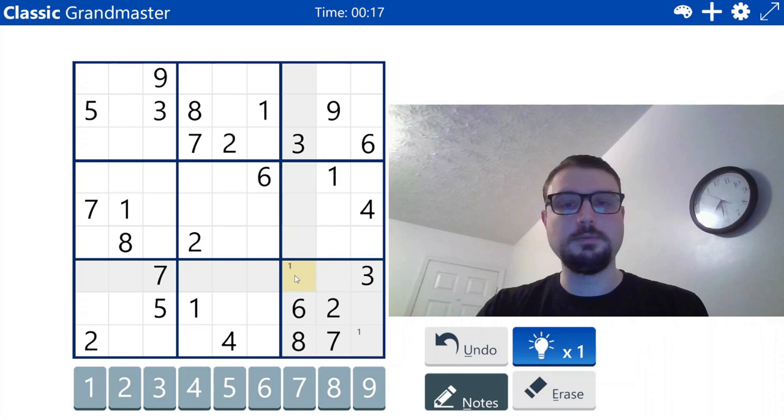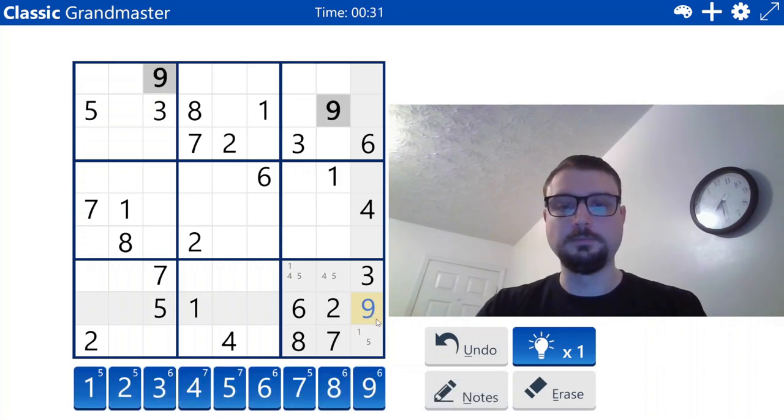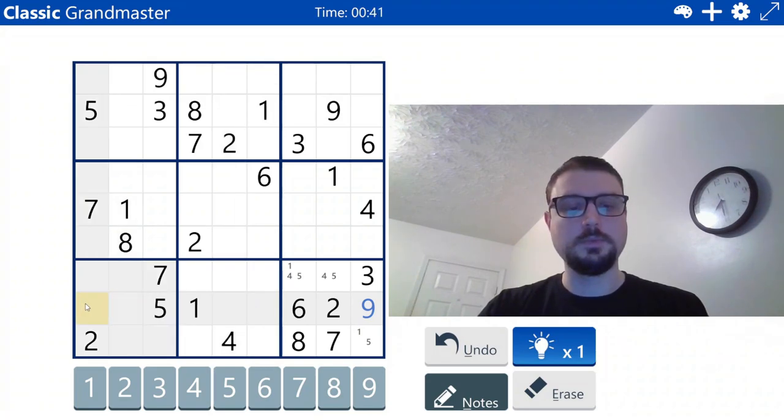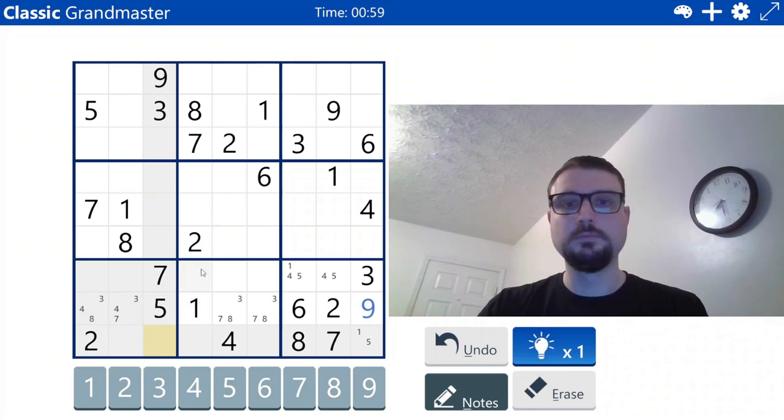So ones, fours, fives, and this is a 9. Right, 3, 7. So I just go ahead and do the 3, 7s while I'm spotting the other two. And it is 8 and 4. I tried to go based off numerical order, but I basically just go off of what I spot first.